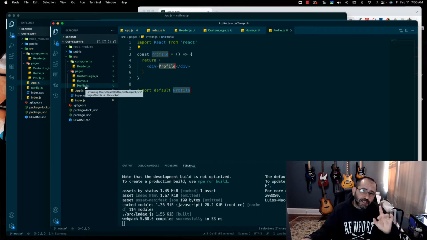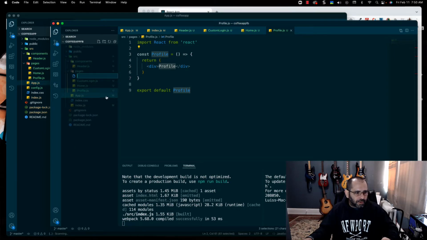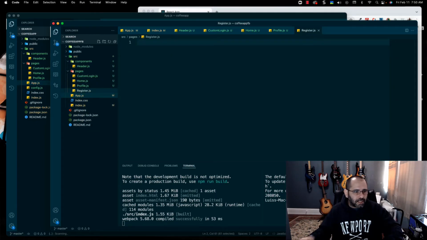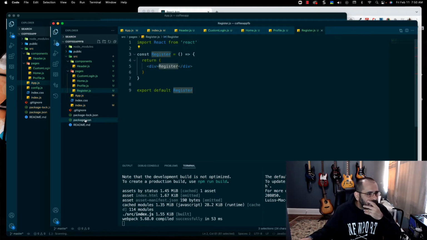And so the only difference here between Okta and this is that Okta doesn't need a registration file to create users because it's included inside of the Okta widget, and then Okta itself handles everything. But in Firebase, we're gonna need to do our own registration. So there's going to be one new file that we're gonna need here. We're gonna call it register.js and RAFCE register. Cool. All right, let's see.